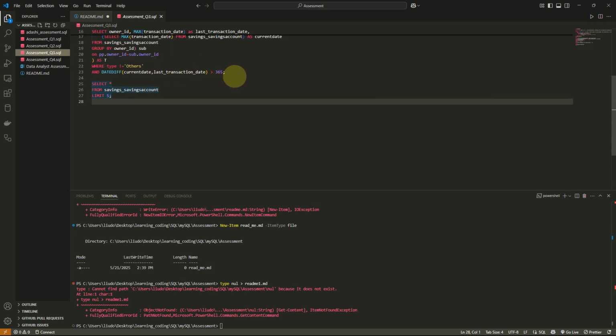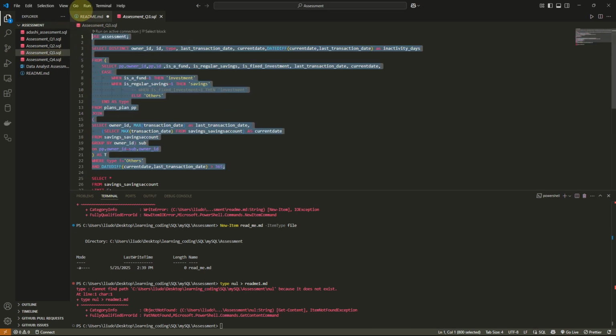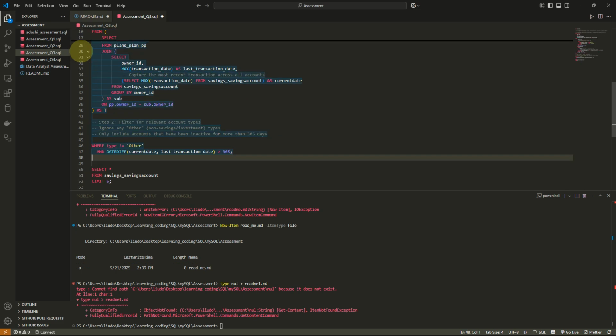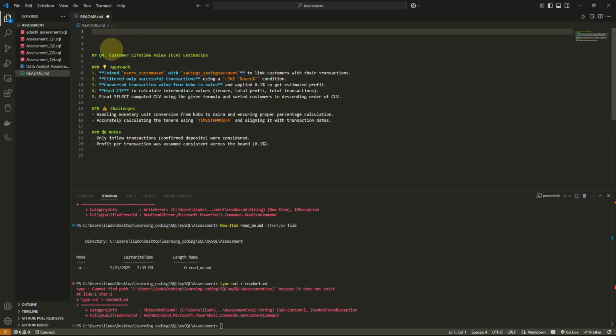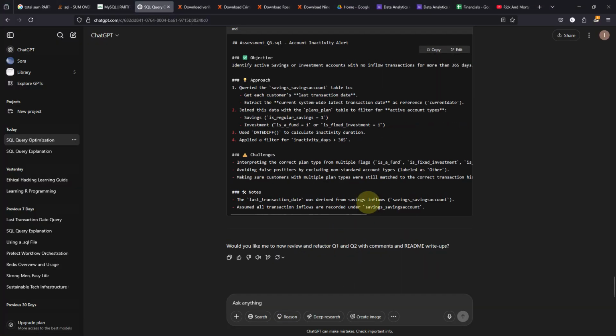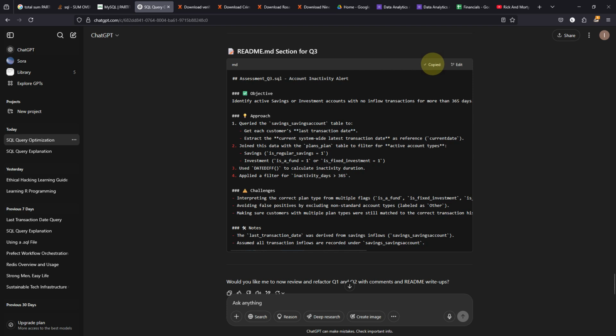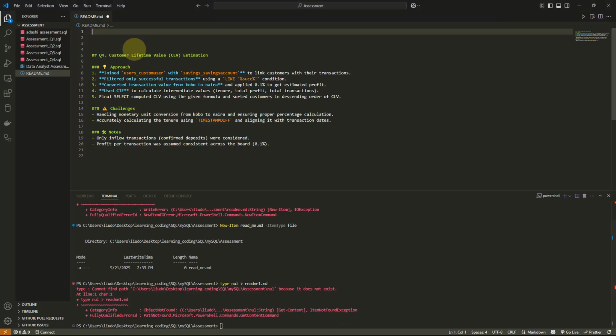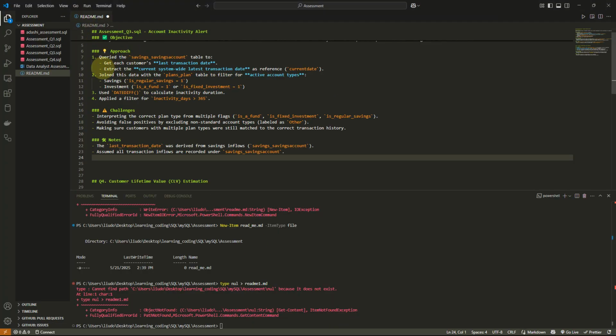So it has generated the new data for me. I'll just Control V, paste, and save. And for the readme, I'll go to ChatGPT and let's see. Okay, just go back to my readme, paste, Control V.